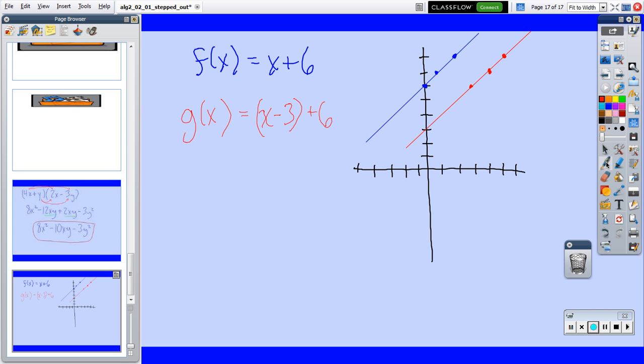So according to what we know intuitively, if I input 0, I got 6. Looking at this, if I input 0 into my new function, it looks like I would only get an output of 3. Does this make sense, to approach it like this, to understand this? Does it make sense the way I graphed it?